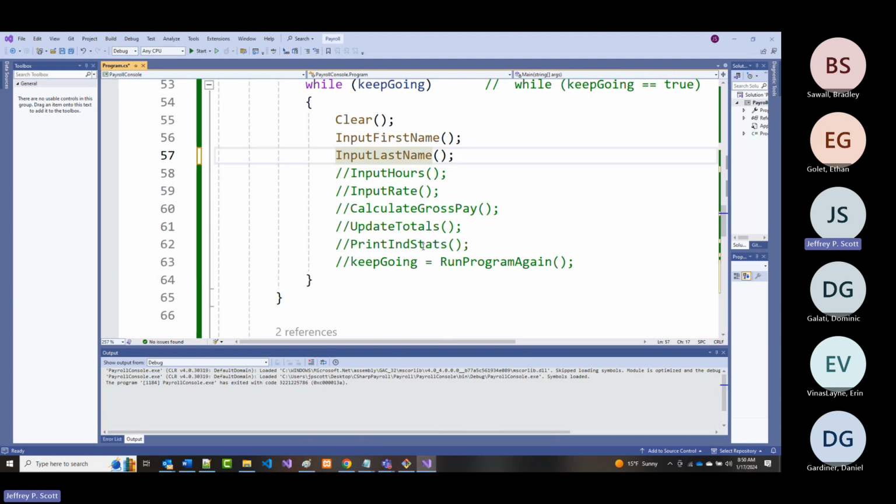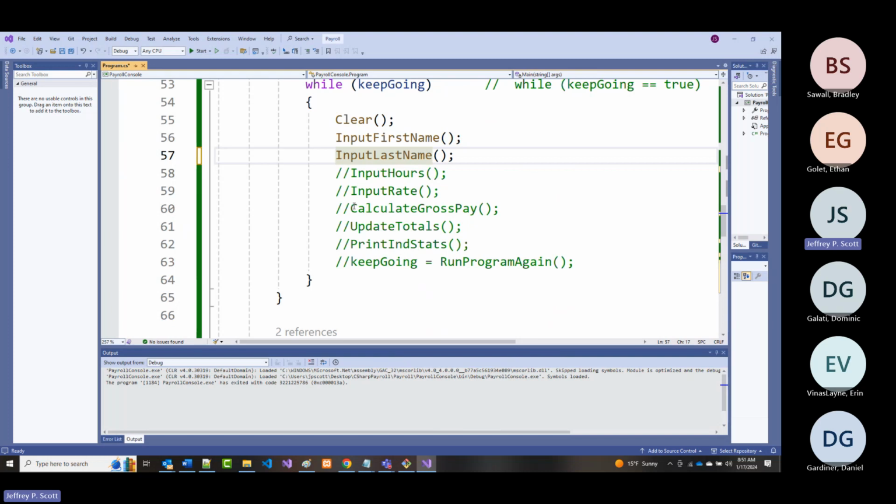Now, hours and rate are going to be different. For hours and for rate, we want it not to be empty. Second, we want it not to be non-numeric. So in other words, can't put any spaces, can't put any letters, can't put any special characters in there other than 1 decimal point, but you can't type in hello for hours or for rate. And hours must be between 0 and 84, and rate must be between 0 and 100.